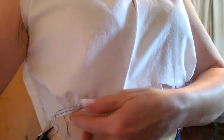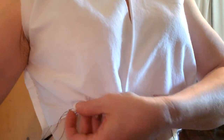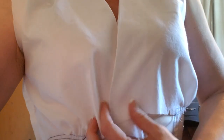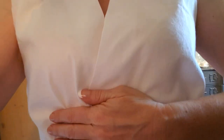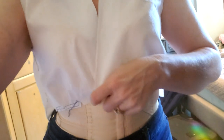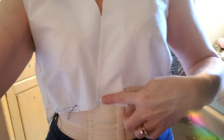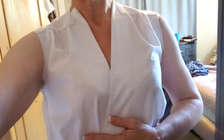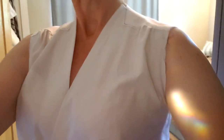Okay, then you can see where the shirring is below the bust. This also needs to come closer to the center front. And then when I sew on the waistband, the cummerbund, it's going to hold all this in nicely and finish out the side seam. I'm really happy with the way this is fitting so far. So I'm gonna go ahead and baste here and then put my cummerbund on, and do one final try on before I am ready to cut my fashion fabric and make my dress.